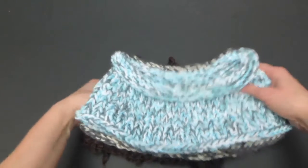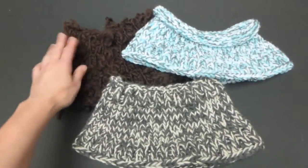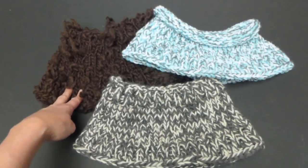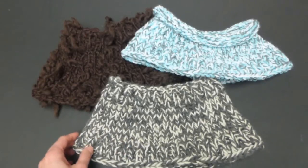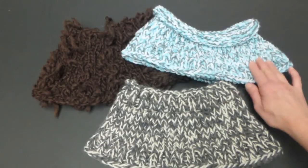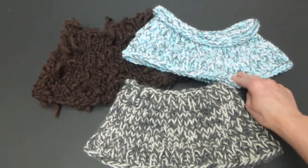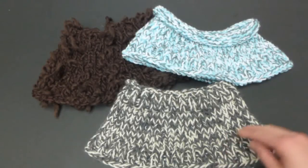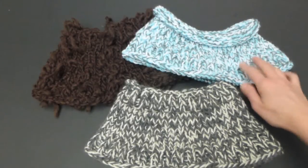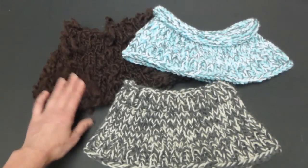So these are my 3 cowls that I have made, and you can see what you can do. This one was thickness number 6, which is very bulky, and this was bulky with worsted, and these were 3 DKs, yarns number 3 thickness. These were 2 yarns, 1 number 4 thickness, number 5 thickness, which is bulky and worsted, and these were cast on with 50 stitches, and this one with 40 stitches.